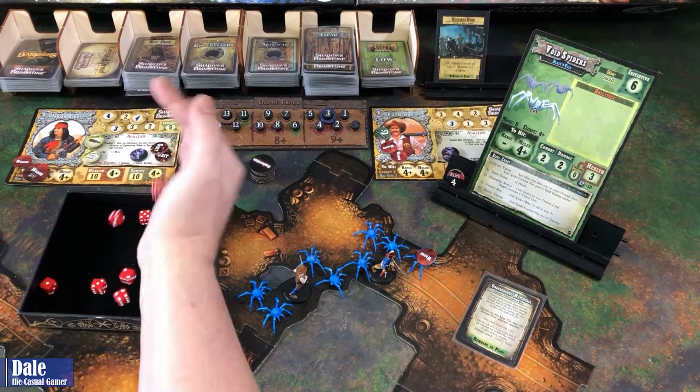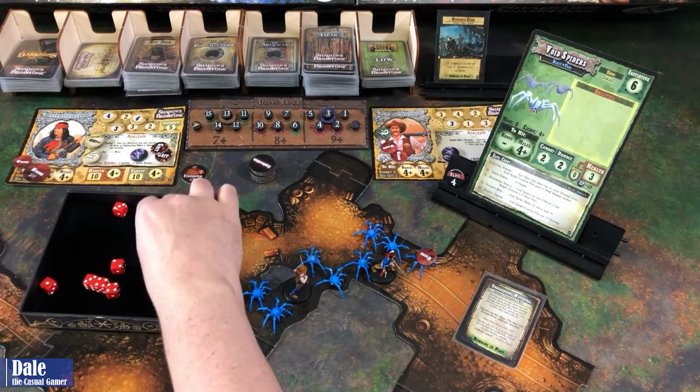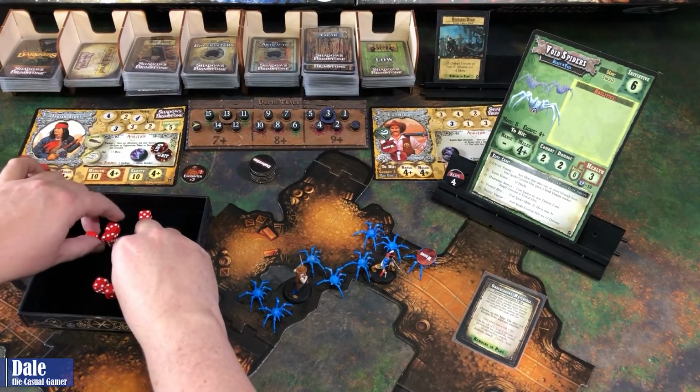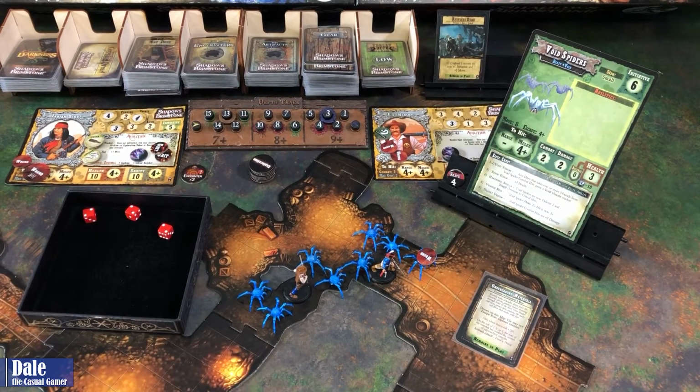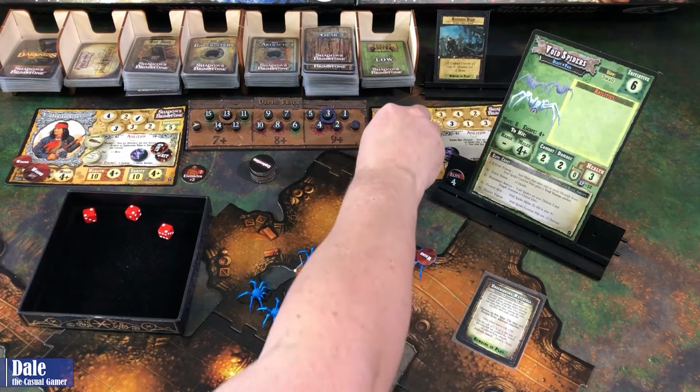Then on him. 3 possible hits. And we're taking them all. So we're up to 8 damage on us.